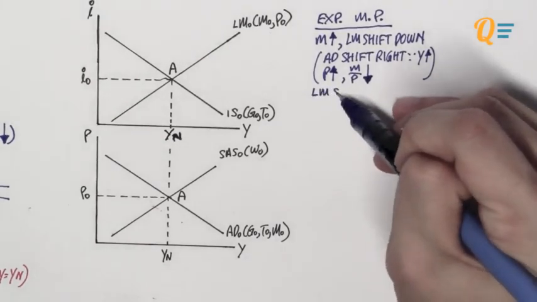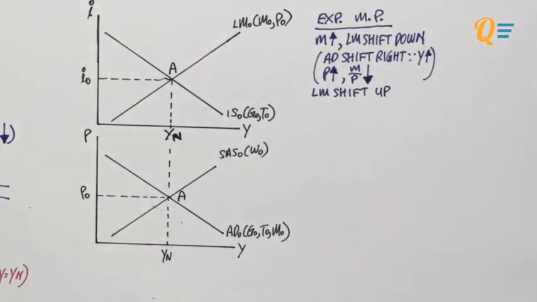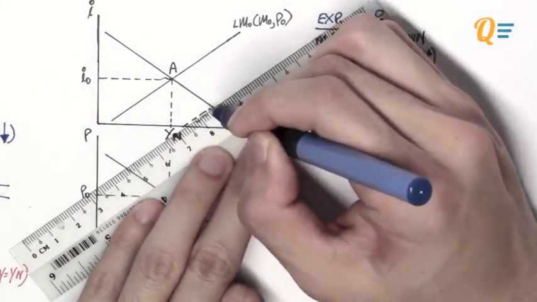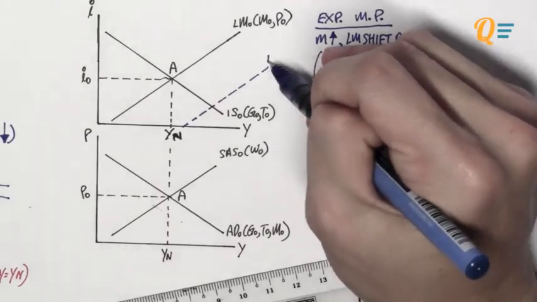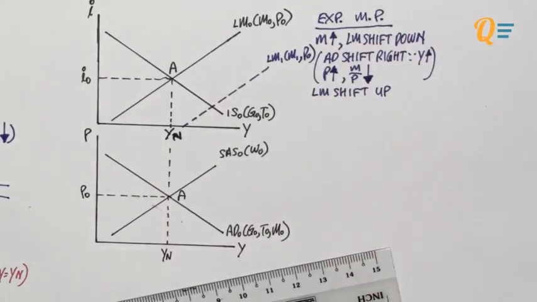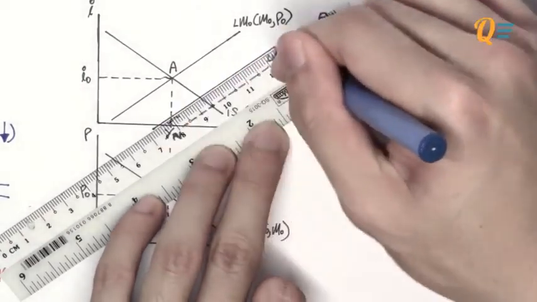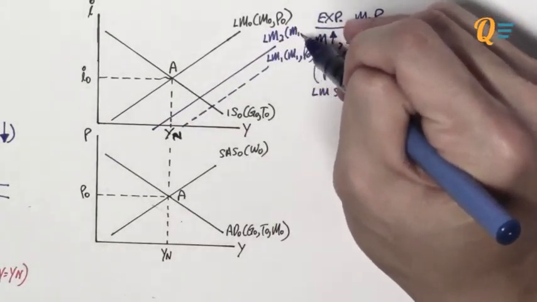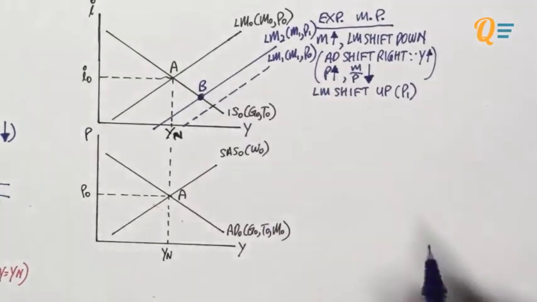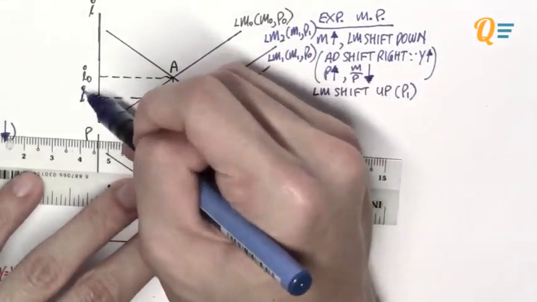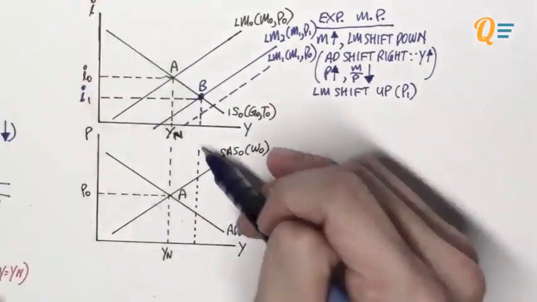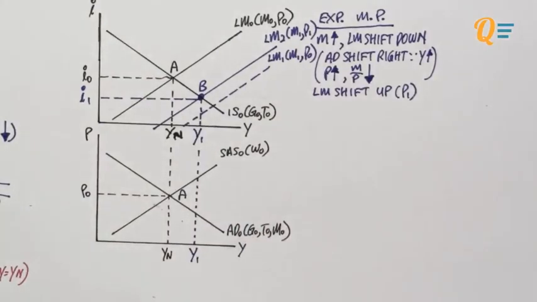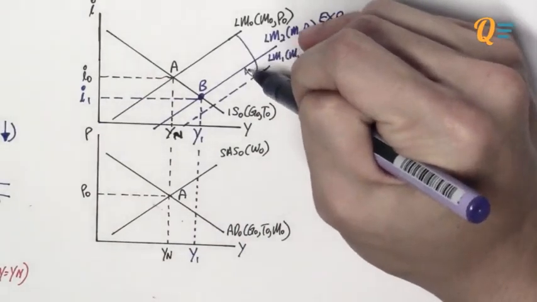So knowing this, your LM curve is again going to shift up to reflect a new price level of P1. So what you should see is first the LM curve is going to shift down, and LM1 is going to reflect the new nominal money supply. So the increase in price level to P1 is going to cause the real money supply to fall. Therefore, you have LM2 reflecting M1 and P1. So the final equilibrium in the IS-LM model for the short run is going to be at point B, giving us a short run output of Y1.